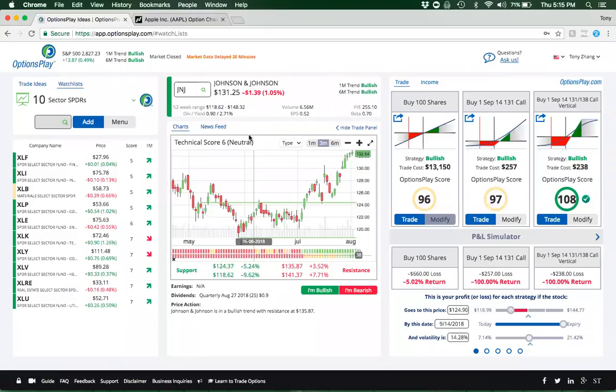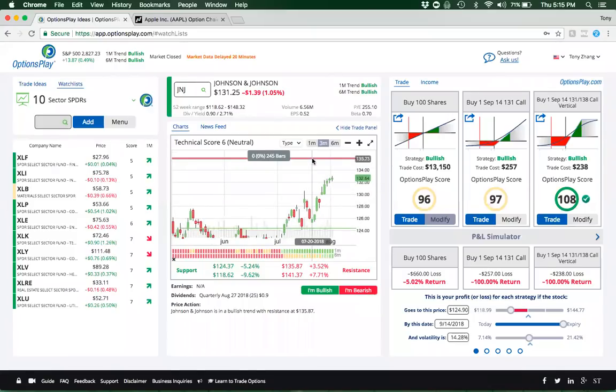When taking the cursor to the support and resistance line, what is the gray box? Oh, a lot of people ask us this question. The 00 means nothing, but the 64 bars simply refers to how long that support and resistance line has been drawn for. As you can see here, it's been there for 49 days, here it's been for 64 days, so that's all it tells you. The 00 is just telling you that because it's a horizontal line, it's 0. If you drew a trend line, that's when it would tell you how far the stock has moved up or down, but because it's horizontal, it will always be 0.